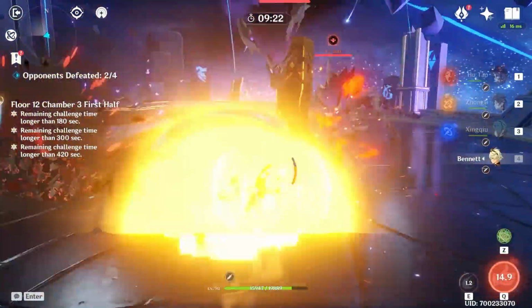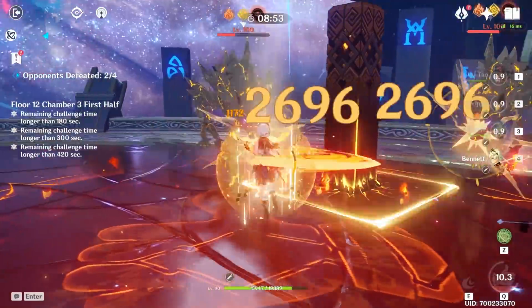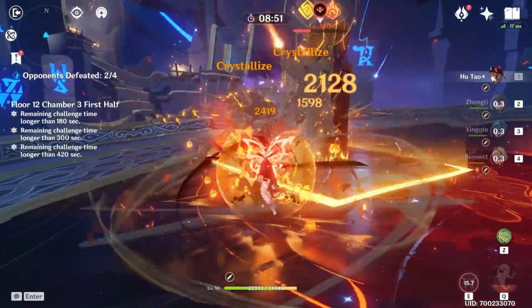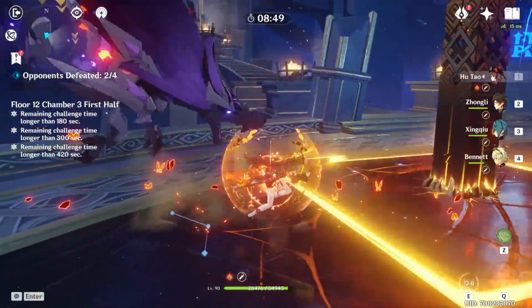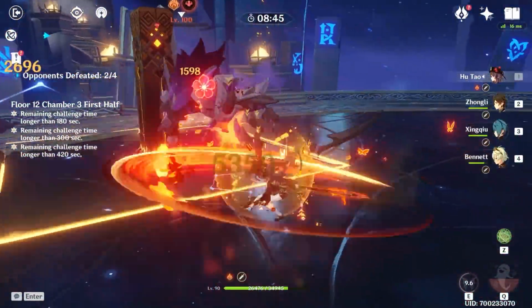Oh yeah, and then we have some more Rift Hounds. Alright. They are very tanky. I don't seem to be hurting all that much. I mean, we do have Zhongli shield, but of course there's corrosion. But they don't seem to be hitting us at all, actually.